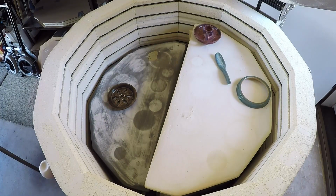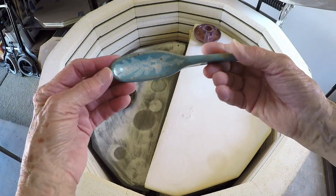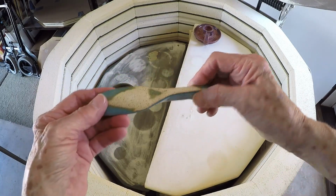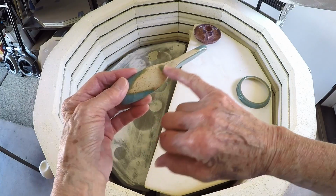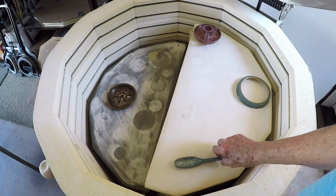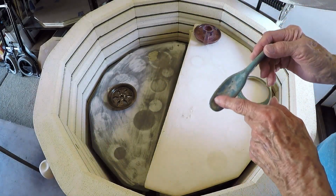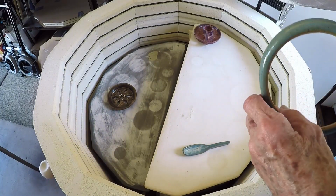Alrighty, so I tried my hand at making a spoon. I'm not sure what I'm going to do with it, but that's also Shino cream right in there. It's kind of a yellowish cast to that Shino cream, but it doesn't clash with the clay once it's fired, so that's a good thing. I can dig into my chaga tea and get just the right amount on the end of the spoon, and it'll look pretty sitting on the side.